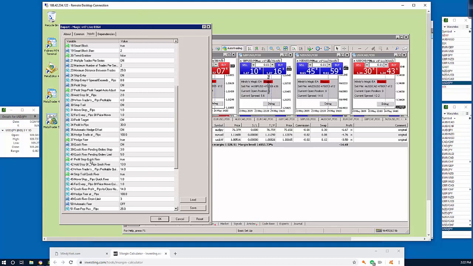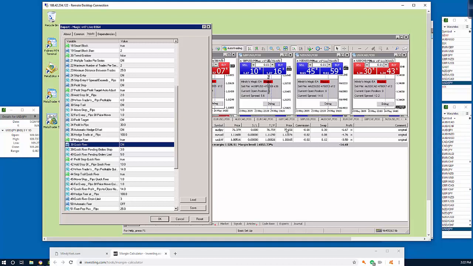But somewhere down here, can you see what I'm looking for, Aaron? I'm looking for the quick fixer. Okay, here it is. You don't have to use the quick fixer if you don't want to. For one thing, you can turn it on or off. But what we're telling it here on line 38 is that we want to use it.